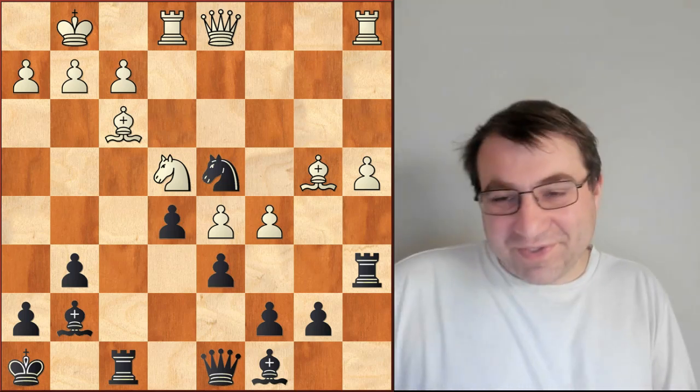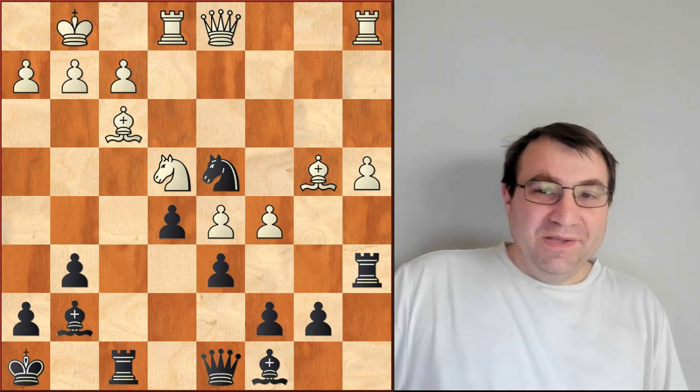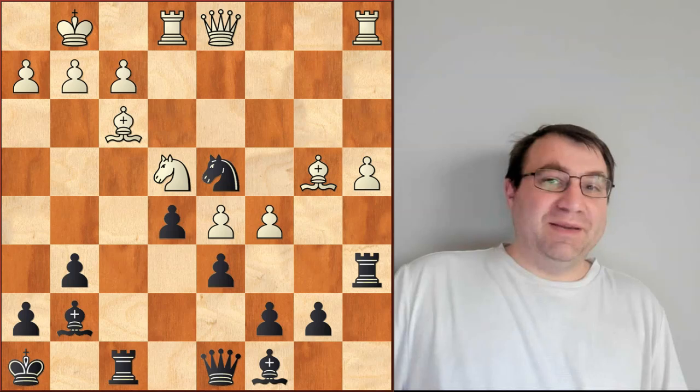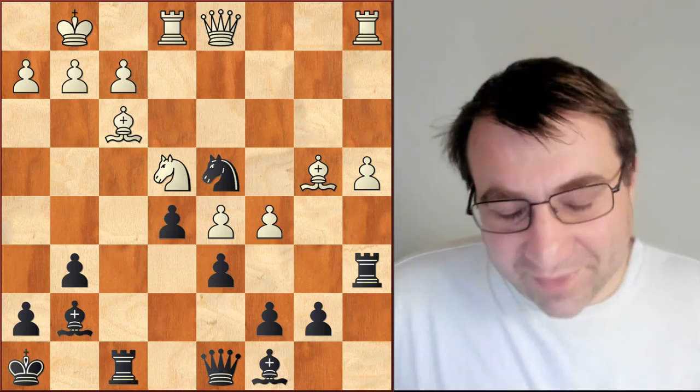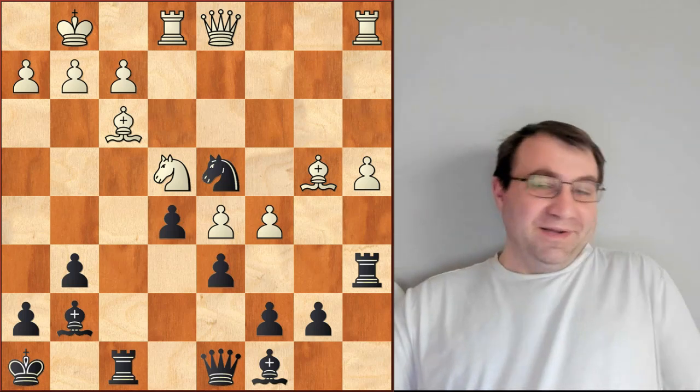So this is my recommendation on a trap and a novelty, and how you can play against this mainline King's Indian defense and get a good game with black. We'll make that the title of the video: How to play against the mainline King's Indian defense and get a good game with black.